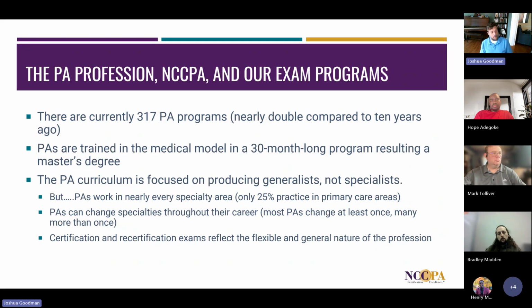The PAEA, the Physician Associates Education Association, represents the programs themselves and the faculty within those programs. So they're not dealing directly with the students, but rather with those who provide PA training and programs. Hope was mentioning his dissertation work, and his research deals with some of the in-training assessments. PAEA provides in-training assessments. So they do assessment work. So a testing company, much like NCCPA, but it's really geared for the assessments that are done in the training process. NCCPA is at the end of that program, and our job is to make sure that those that graduate are prepared to enter the profession. So our kind of domain is, what would an entry-level professional need to know in order to be a safe practitioner?